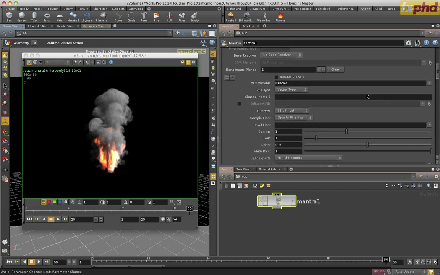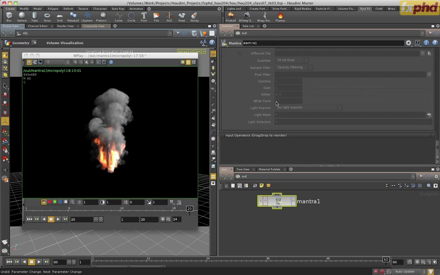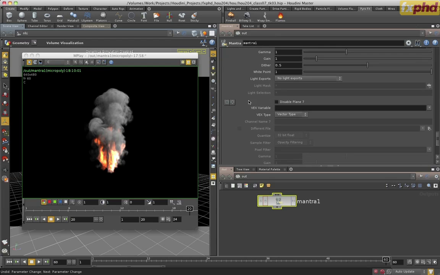All right. And just to show you, creating extra image planes is really easy. This is a little bit outside the scope of Pyro, but just to really quickly wrap this up, down here we just created a new one. There's a pull down menu over here, and it's cut off on our screen, unfortunately, but there's all these different types of common shader image planes that you might want to use for normal shading purposes.